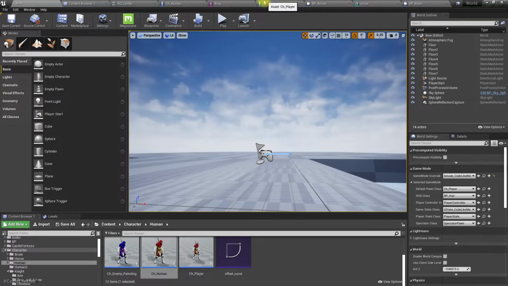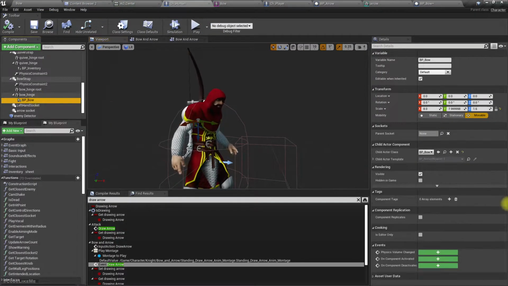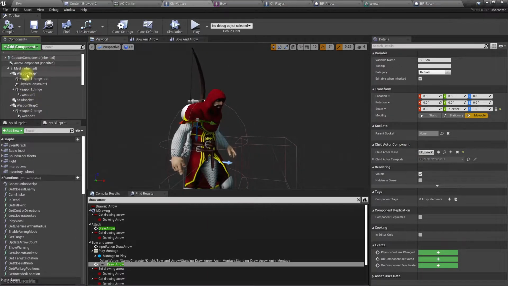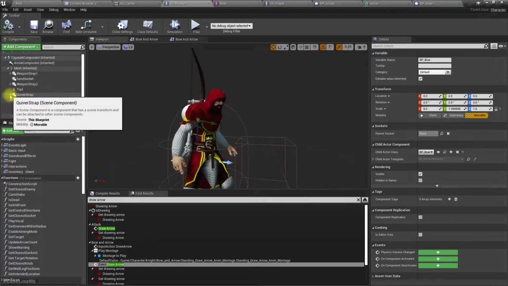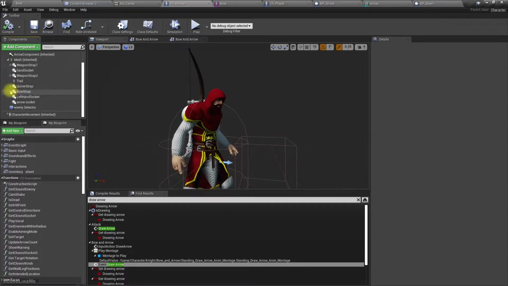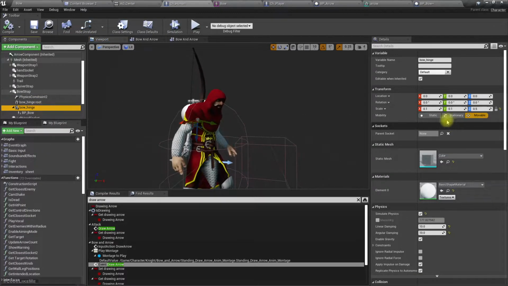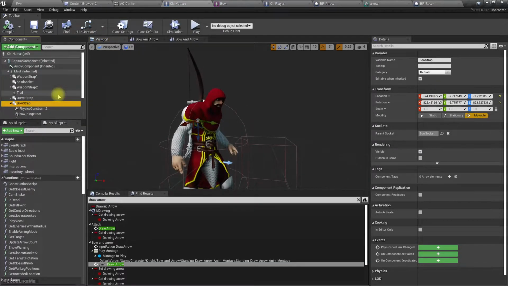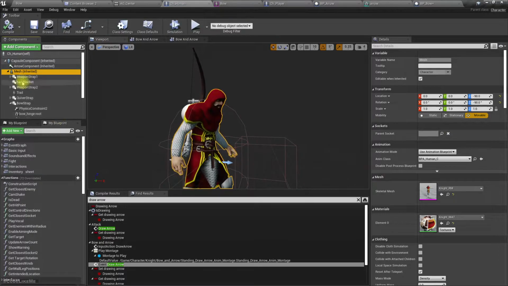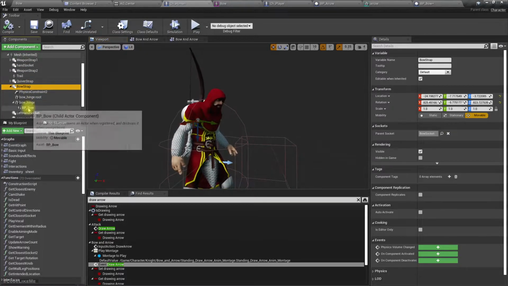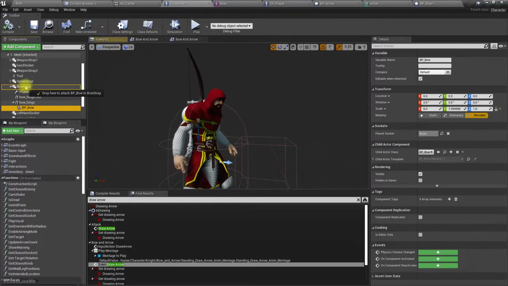Right, so let's see what the actual scale of the BP bow is. It's 8. That's because of the hierarchy we have here. Alright, why does this bow hinge have 0.1? Okay, anyway, this bow strap is 1 and it is attached to the mesh, which is also 1, so therefore let's temporarily attach this bow to the bow strap. So 0.8 is the scale.